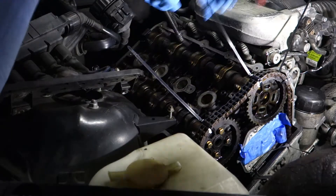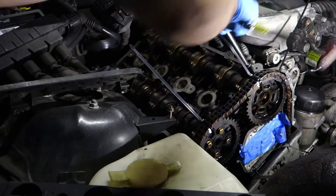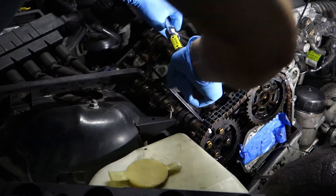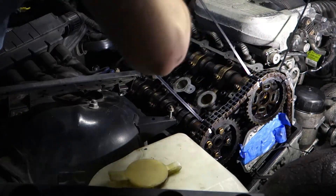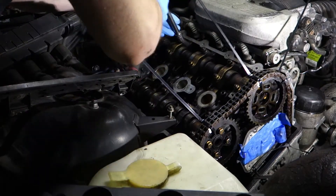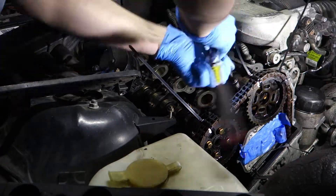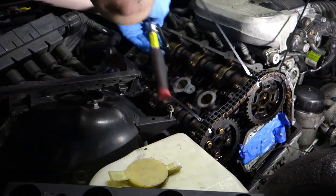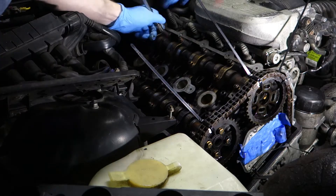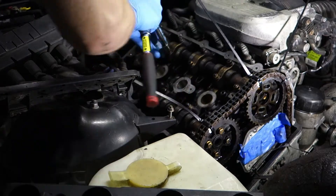Now we're getting to removing the camshaft. Those bolts are also 11mm, and the manual that I have shows there is a specific tool that will help you release the camshaft slowly so that things will not fly into your face. But I couldn't find the tool and it's probably hella expensive, so what I'm doing is just slowly loosening the bolts on each of those pieces — and that's how it releases the tension from the springs below them. That worked well for me.